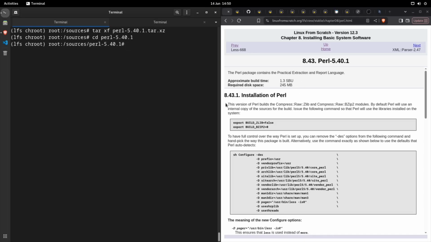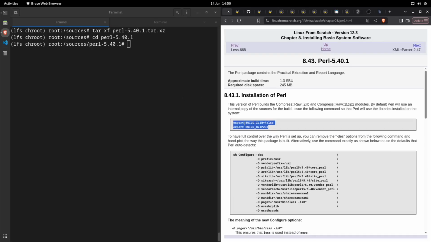Right, so what does it say here? This version of Perl builds the Compress::Raw::Zlib and Compress::Raw::Bzip2 modules. By default, Perl will use an internal copy of the sources for the build. Issue the following command so Perl will use the libraries installed on the system.